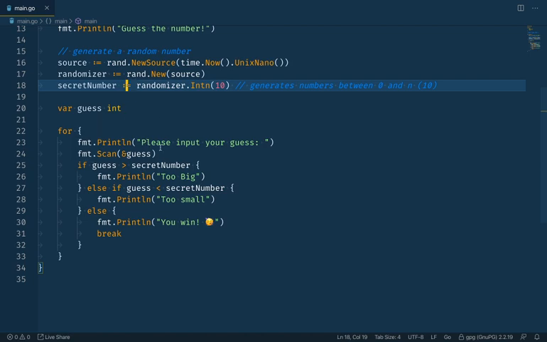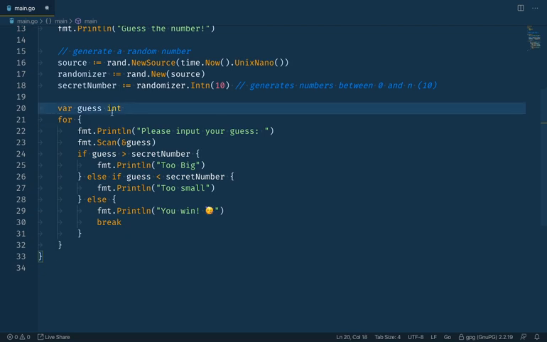Here's what's happening. We ask the user to guess. Once the guess comes in, we scan it into this variable guess. By the way, it's very important that you have this declaration outside, or else it will be reset on every run. So there's no need to have it inside. If the guess is greater than the number that was randomly generated from here, we'll tell them it's too big, so the user would know to guess something smaller.